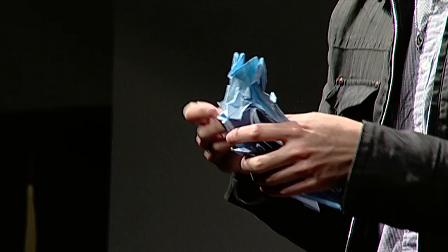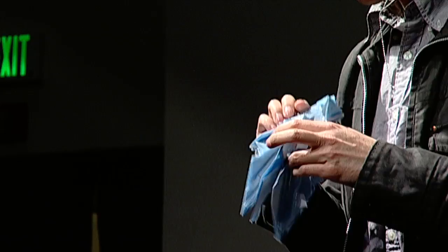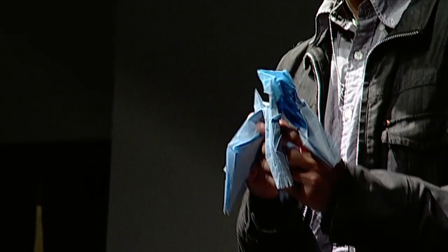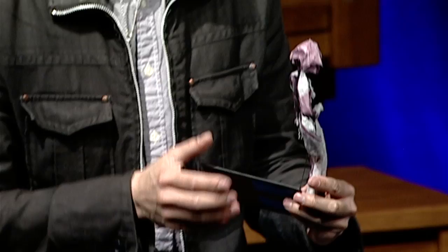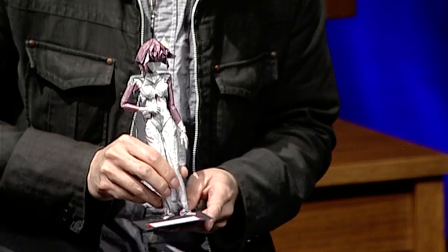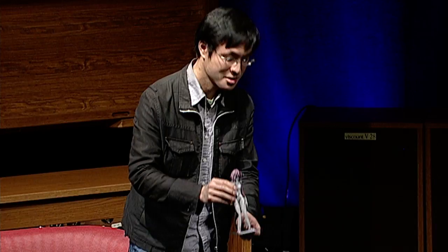This is about 6 or 7 hours of work. A lot of it's just pre-creasing, putting those creases in and then later collapsing it into this, which is called the base. Once you have the base, you put starch, glue, water, whatever it takes, and you sculpt it, which is what I consider the fun part. Probably 5 hours after this, you end up with her. This is a character from a Japanese anime called Neon Genesis Evangelion. We fold a lot of anime characters because they're cute.